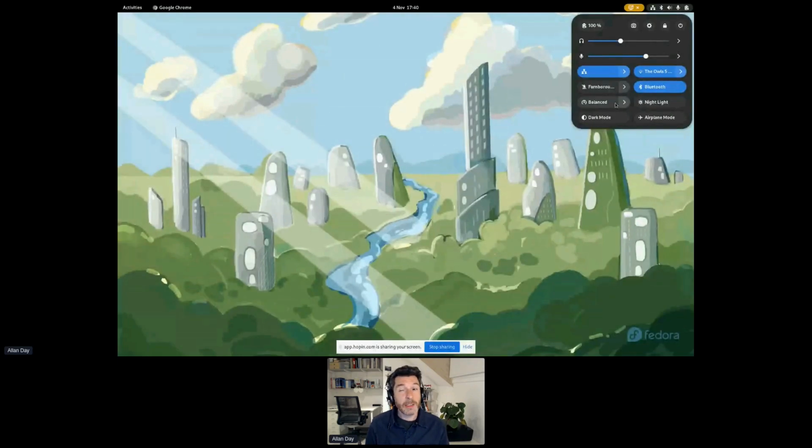The other thing I'm really interested in is making this customizable. So that would mean allowing you to remove toggles that you're not interested in so much, and also potentially add other toggles which we don't show by default currently. So that'll be really nice. Whether we will get that for 38, I don't know. It's probably a bigger ask, but it's certainly something we're interested in upstream and investigating. And I think that'll be really nice to have in the future.